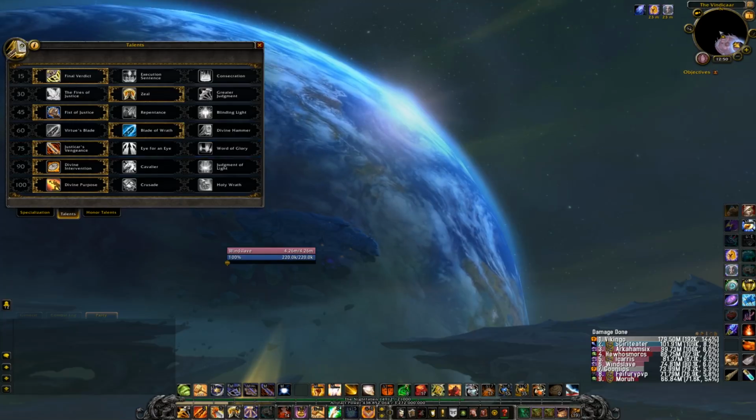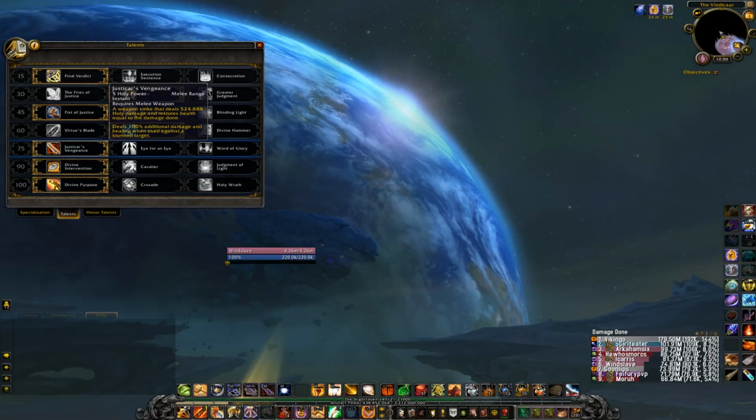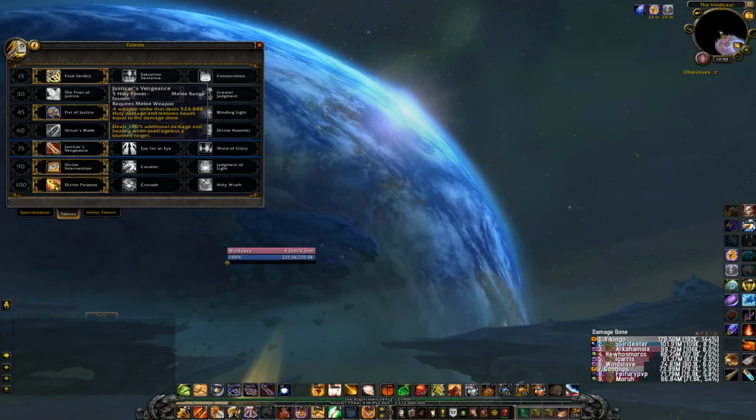5 holy power, and you can use those Divine Purpose procs for those free swings. Justicar's Vengeance did get buffed with the patch, so it is smacking pretty dang hard. You know, chaining 1.1, 1.2 million crits with it and getting all that health back is pretty damn sweet, if I can say so myself.